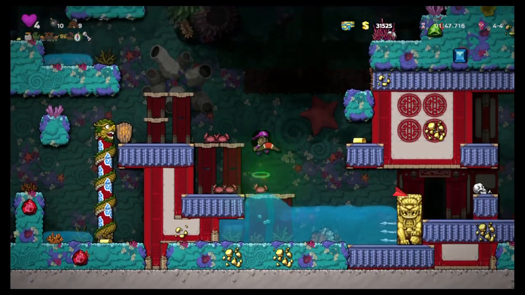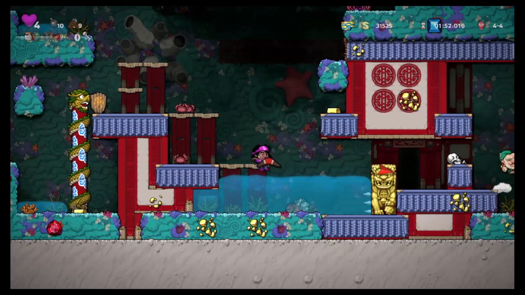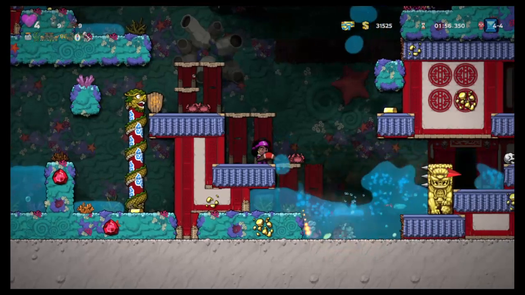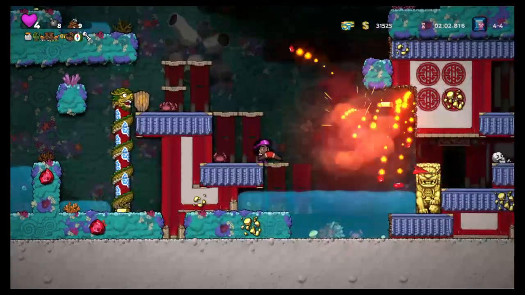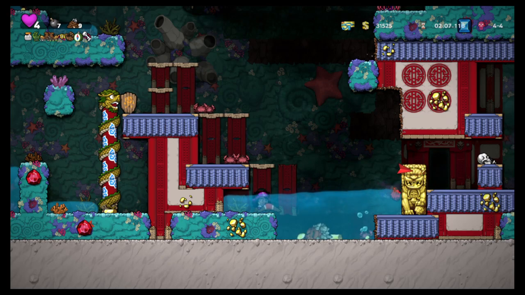I'm very scared of this flipping ninja. Quite literally. I am also actually, oh, you can't do that because you're underwater. Interesting. Well, there's the water physics in action, I suppose. I'm just using all my bombs here, but I am horrendously afraid of this lion trap. There we go, that did the job.